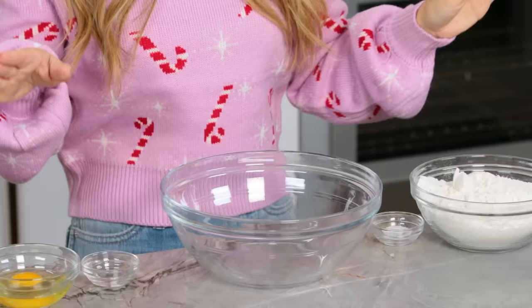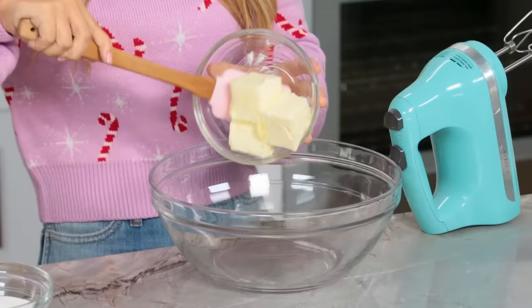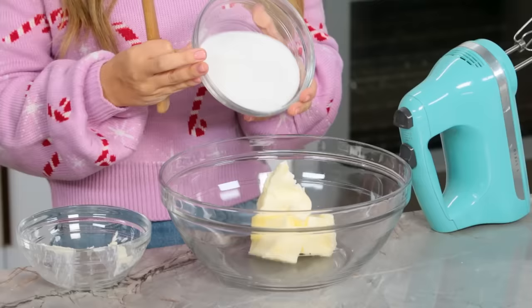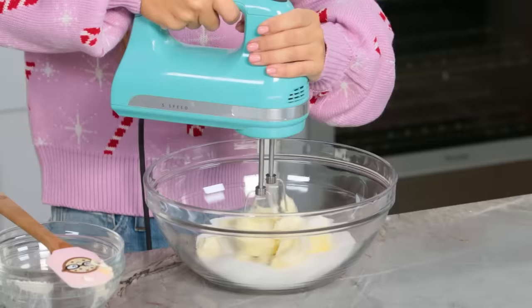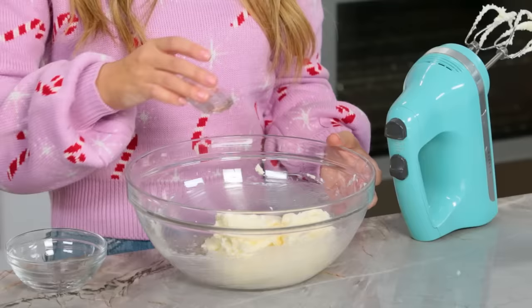Whisk together our dry ingredients in a medium-sized bowl. Add your flour and a little bit of salt. Then whisk together till well combined and set off to the side. Next up, in a large-sized mixing bowl, you're gonna cream together your butter and sugar. Then using an electric hand mixer, we're gonna mix together at a medium speed for a couple minutes until light and fluffy. So fluffy.